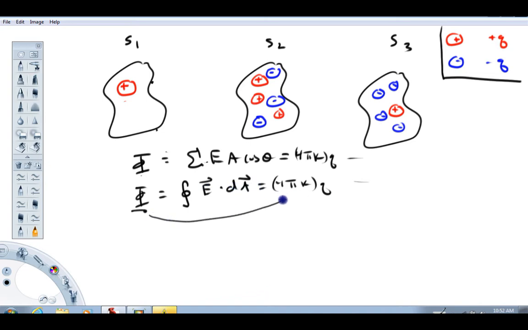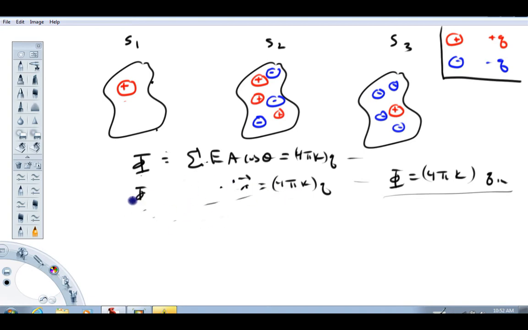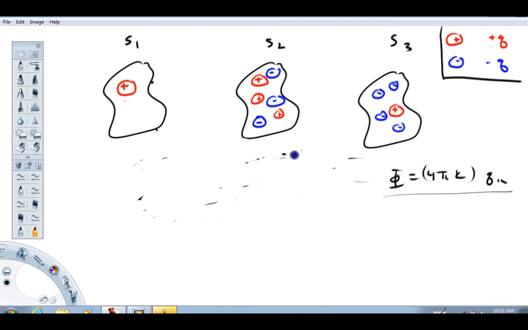What I'm going to do is skip right to here. So therefore, the total flux through any surface we can write as 4 pi k times the charge inside that surface. And I already talked about why we're not going to be able to directly calculate the flux through each surface. We're going to use basically this part of Gauss's law to answer these questions. So, make myself a little room, taking note that the total flux through each surface is 4 pi k times the charge inside the surface. That's going to allow me to quickly and easily write out the total flux through each surface.